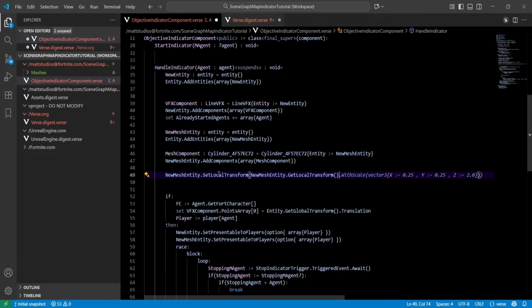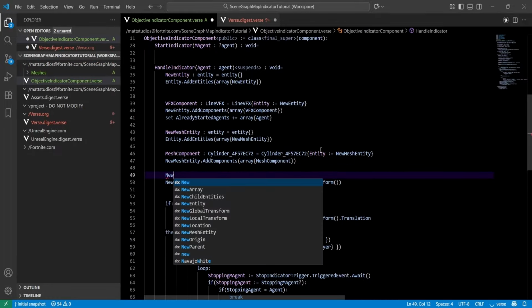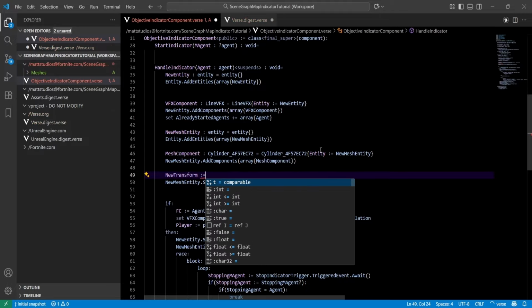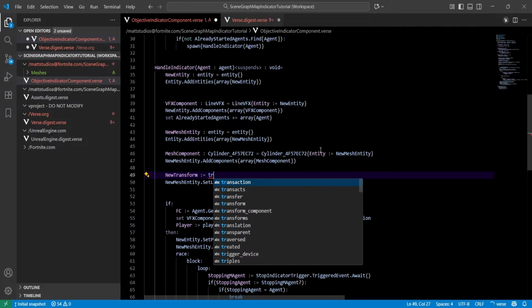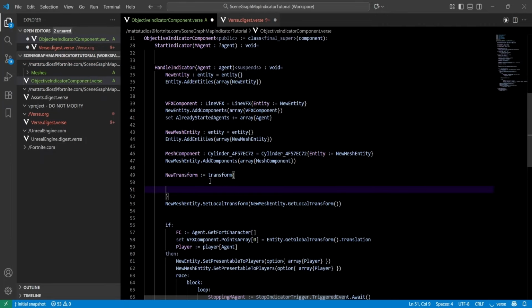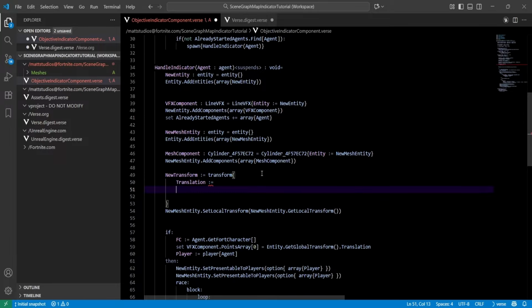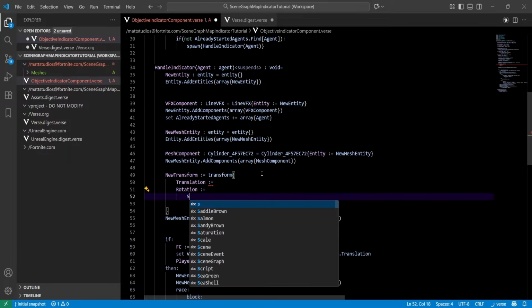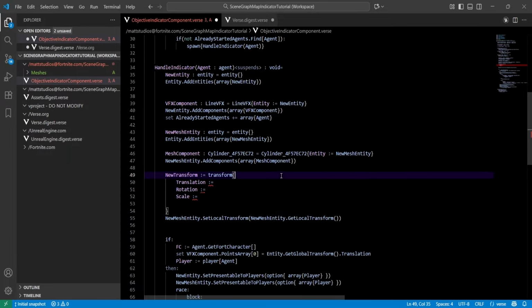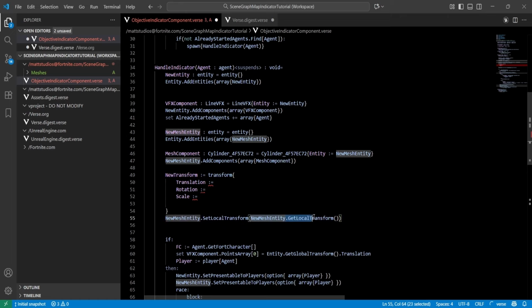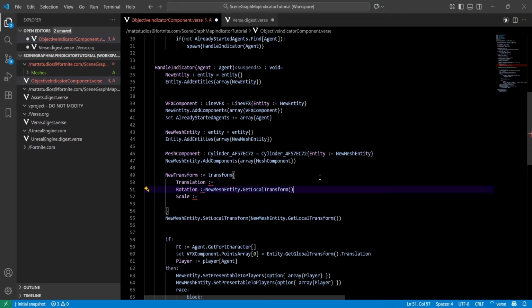So what we'll do is we'll just write our new transform is equal to a transform, and for the translation, we need a translation, a rotation, and a scale. For the rotation and scale, we'll simply use the local transform that already exists.